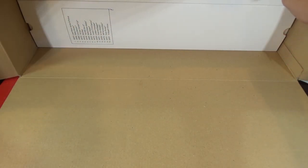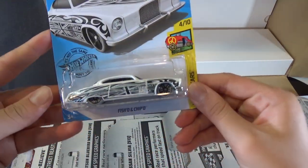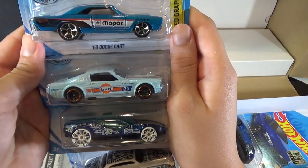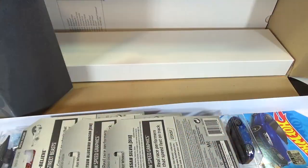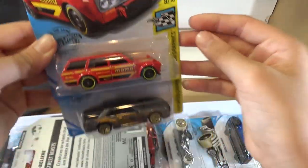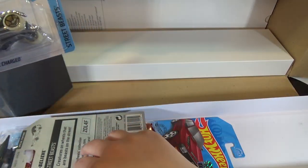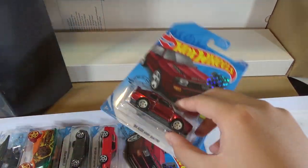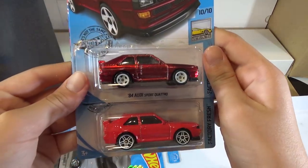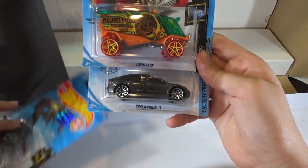Let's open up the next box. The Fisht and Chipped. 68 Dodge Dart. 65 Mustang 2+2 Fastback. The Dotson Bluebird 510 Wagon. Nissan Silvia S13. Audi RS5 Coupe. Turbo Uncharged. I Believe. 84 Audi Sport Quattro — this is the Super, and here's the Regular. The Aero Pod. The Tesla Model 3. And the Batplane.